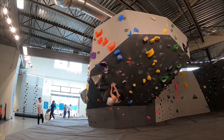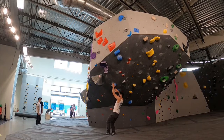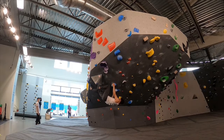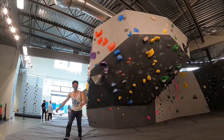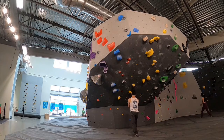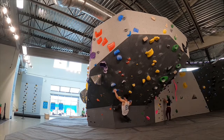So right here, I totally forgot that I had 2 holds further out. Tried to hand foot match. I fell off and looked at those holds and be like, right, there's holds there. And then immediately get back on there and try the move there again with those holds. And then get the feel of it, get the feel of the move, and then, okay. And then second time around, before I start, just take a little look at it. Remind yourself that there's holds there.